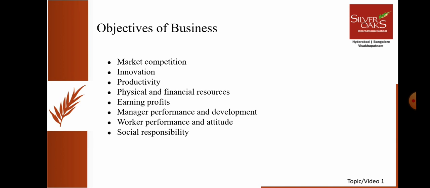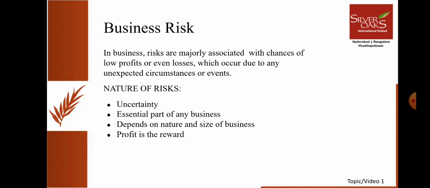The next topic, another very important topic with regard to each and every type of business, is called business risk. In one of the previous videos we had been talking about risk. Business risk is nothing but the probability of incurring losses, or not enough profits for the company. This happens due to different kinds of unforeseen circumstances which we cannot control. Say for example, there is a change in people's taste and preferences. For example, you can say a phone, right?